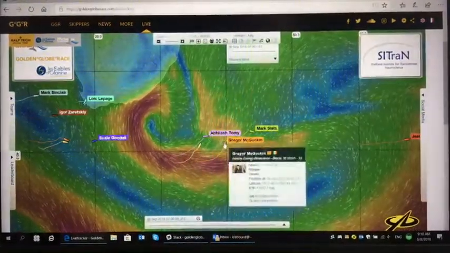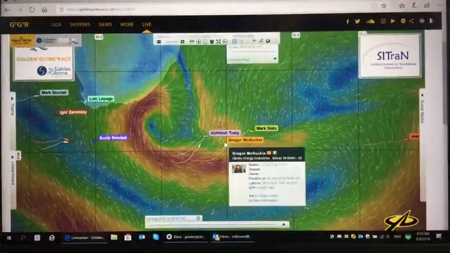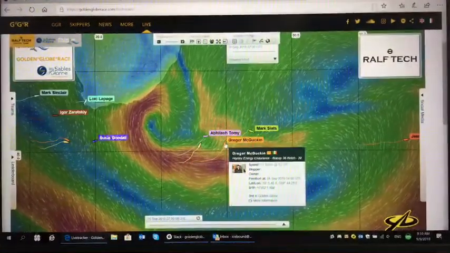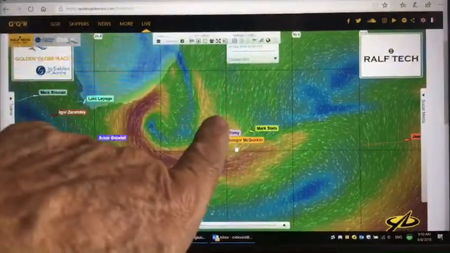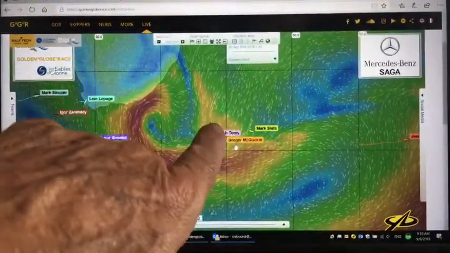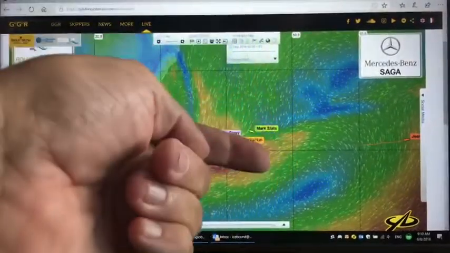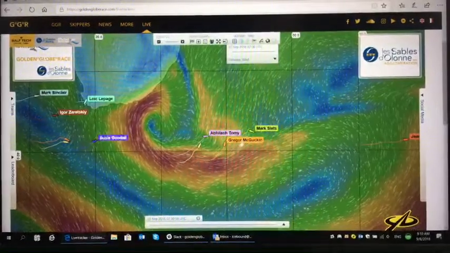So Gregor's been, well, you can see he's heading north now. He'll tack over very soon. And in fact, I think you'll find when the new position comes on in real time, he's actually probably already tacked, because this direction is moving fast. He's going north, so he'd be much better just tacking and going east. So I think he probably already has.